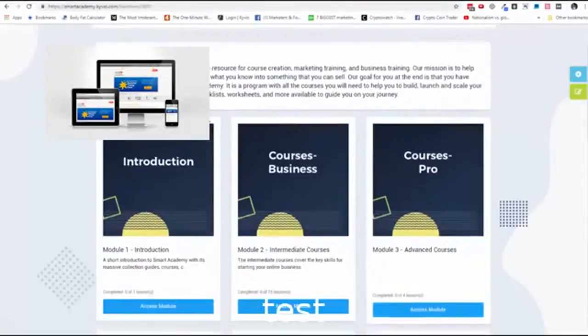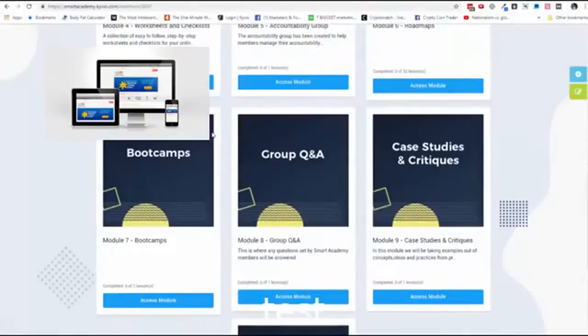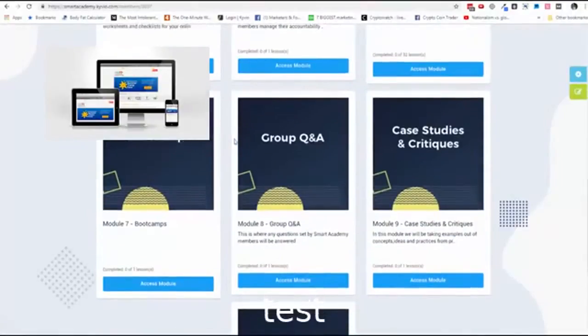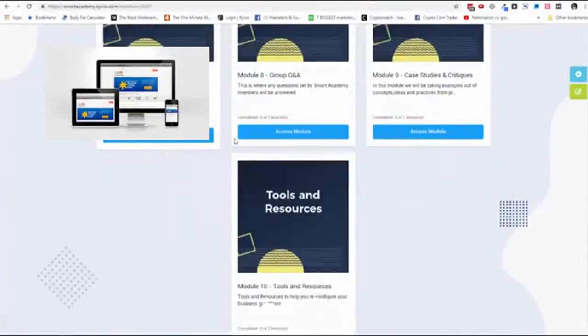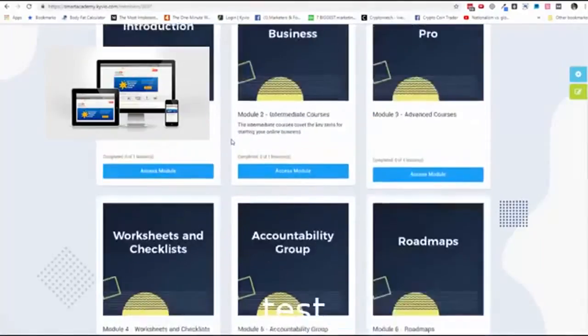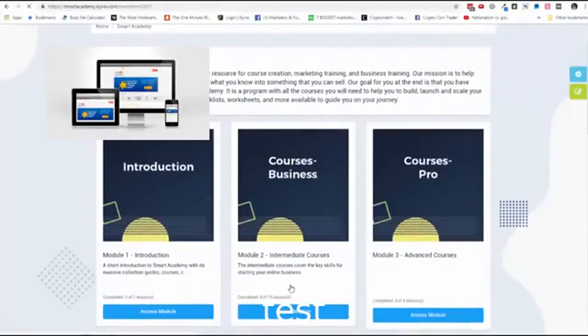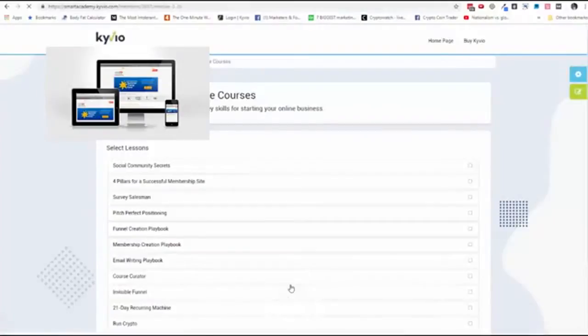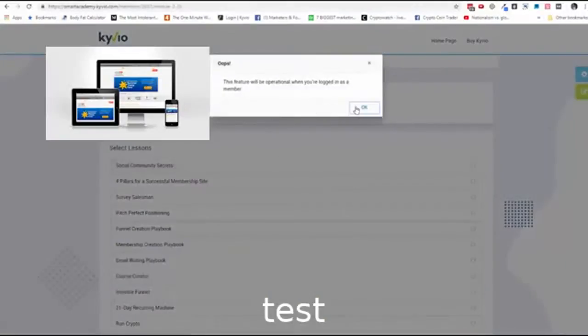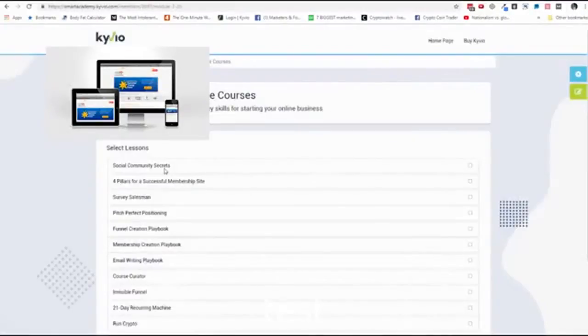So this is it. We've got tons and tons of programs in here, by the way, which you also get access to if you're buying it during the launch time. So if I just go further up here, let's go into course businesses. These are all our courses that we have created in the past. They're all compiled in one place, and people can also mark them done as they go along, but because I'm the admin, I don't have that feature available to me. But as people are going through it, they can also mark the courses, the lessons, as they finish them.